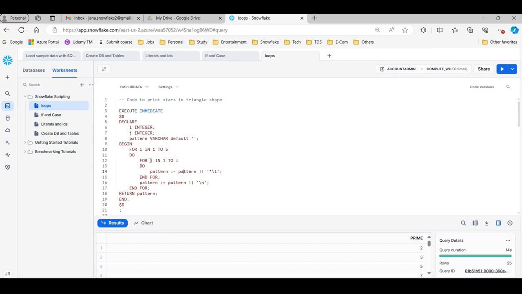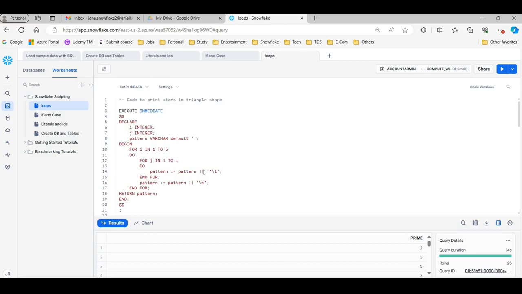So when j is in 1 to 1, it will concatenate only 1 star. Next time, when the loop is repeated, i equals 2, so it will concatenate stars 2 times, because j in 1 to i means 2 times it will repeat, so it will print 2 stars.